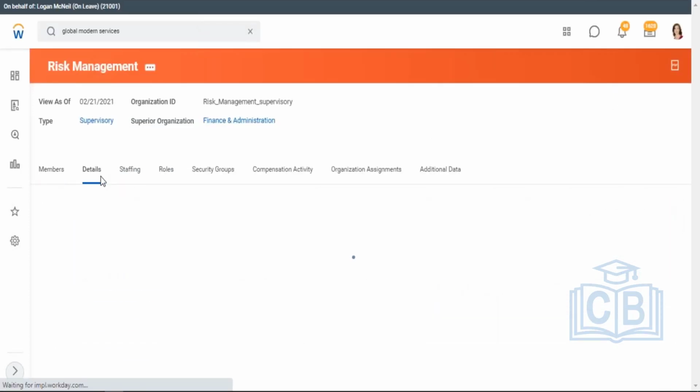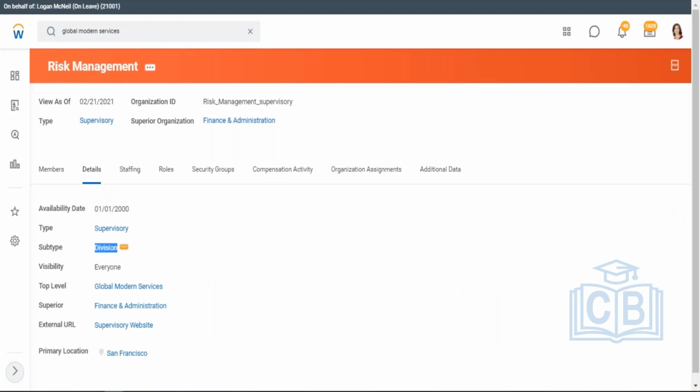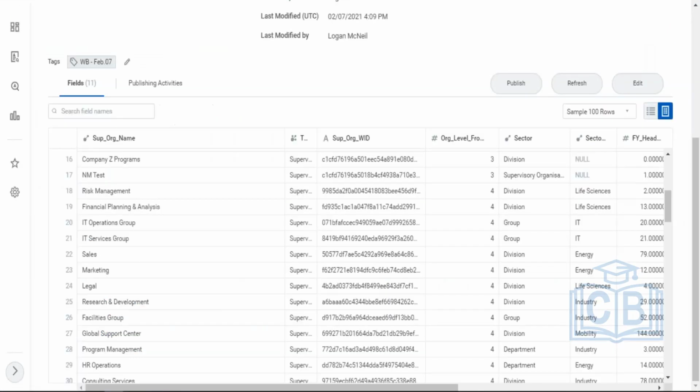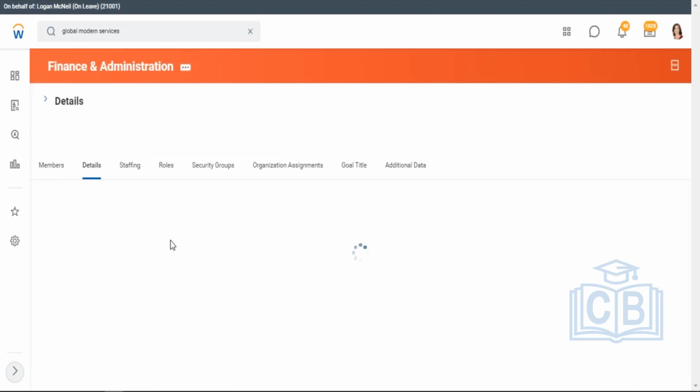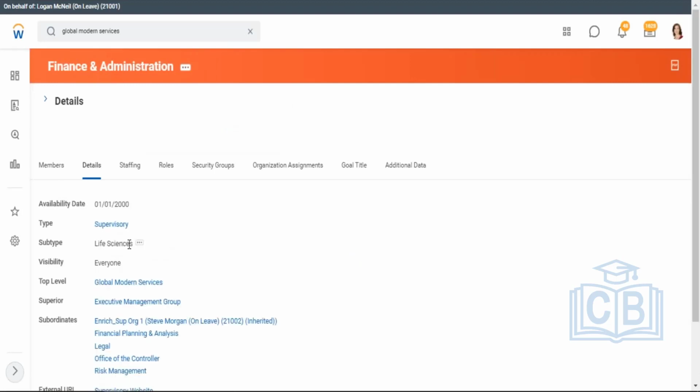So if I come to details, its own subtype is Division, but it is part of which business unit? It is part of Finance and Administration. And the subtype of Finance and Administration is Life Sciences.